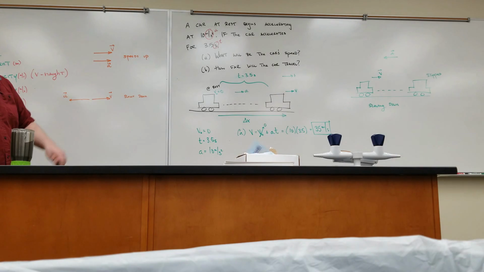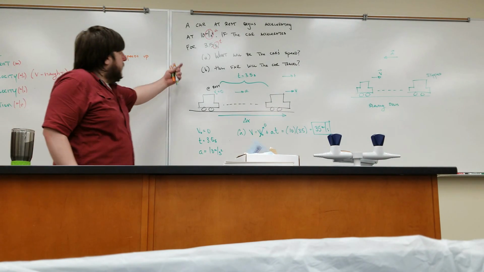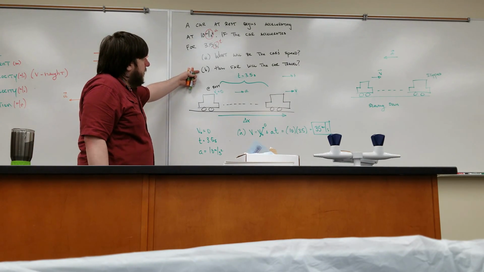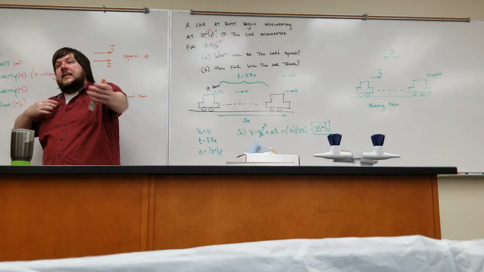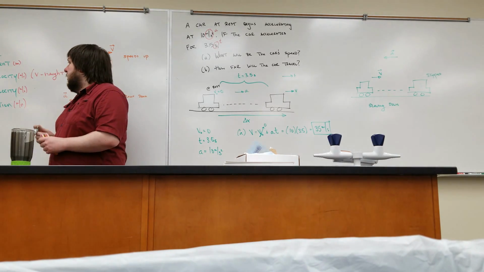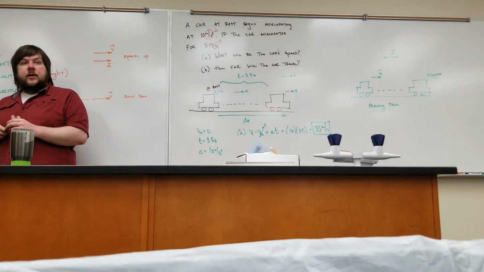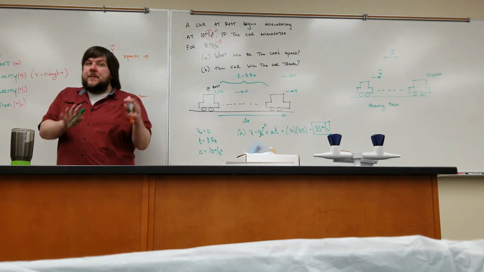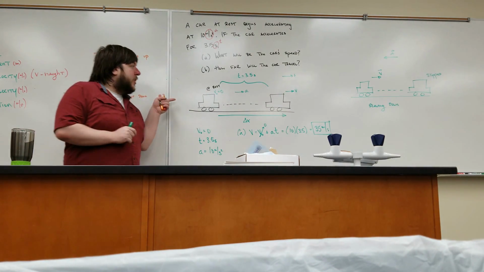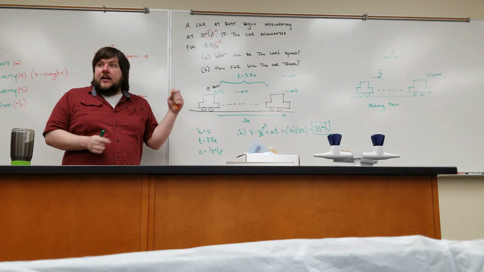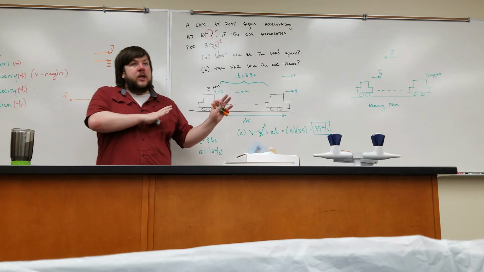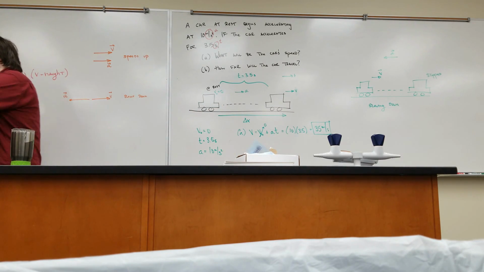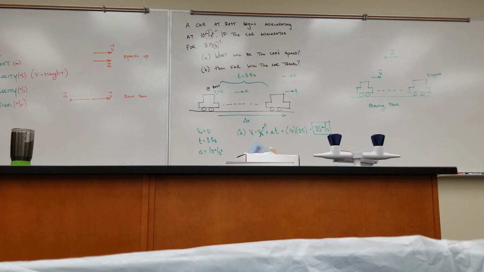Any questions about part A? Part B, what are we looking for? How far? Which of these 5 variables will first tell us the distance that it travels? The first one. What variable are we looking for? The displacement. Displacement and distance are not the same, but this car is traveling in a straight line, so in this problem they will be the same. That's one of the nice things about one-dimensional motion problems. In one dimension, when you're traveling in a straight line, distance and displacement are going to be the same.